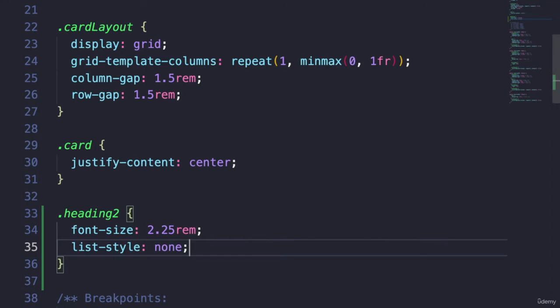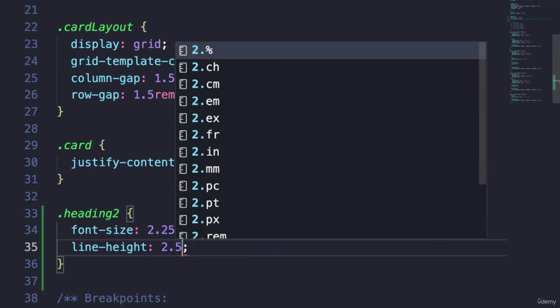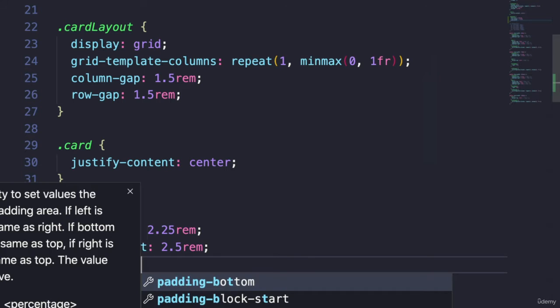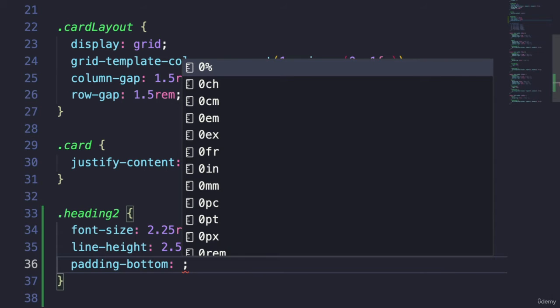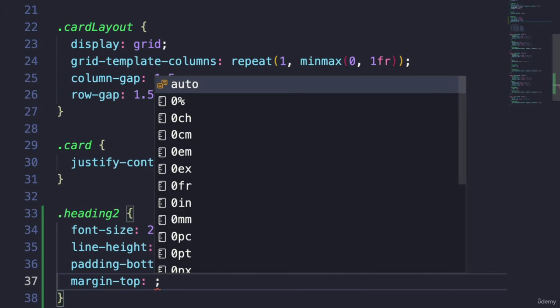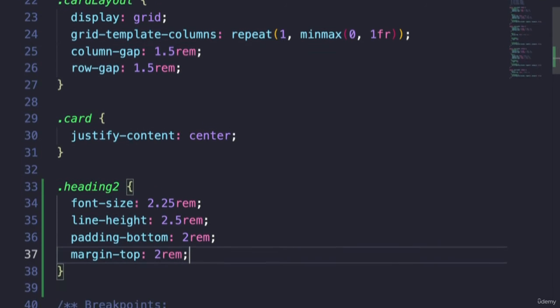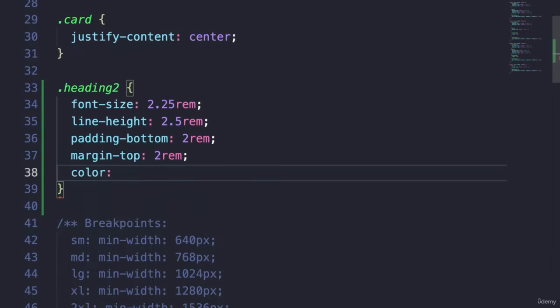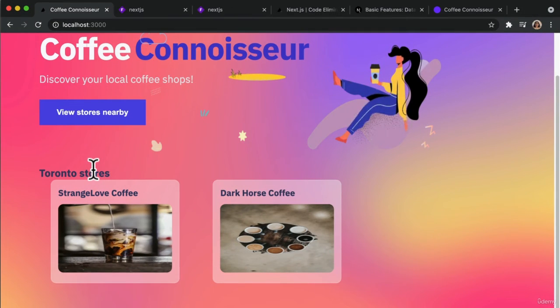Let's give it a line height as well of 2.5rem. Padding bottom, because we do want some padding underneath the title. Margin as well, because we also want some margin on top. And lastly, a color. We can change the text color to be white.